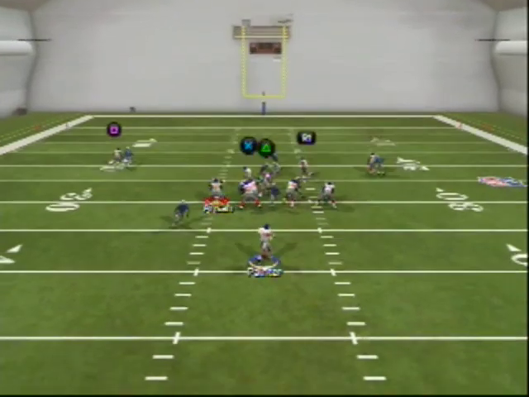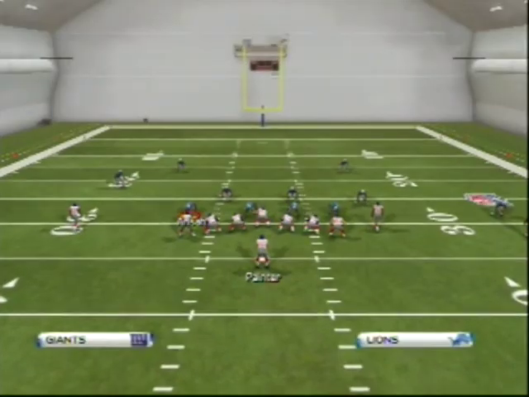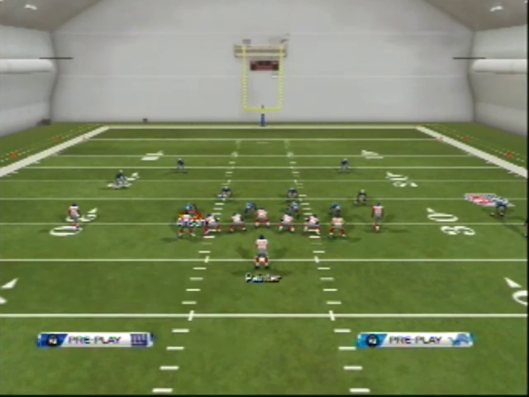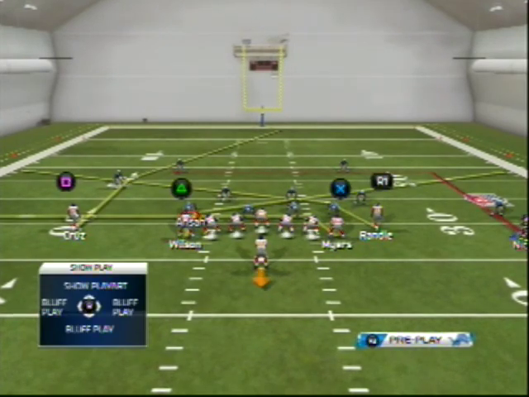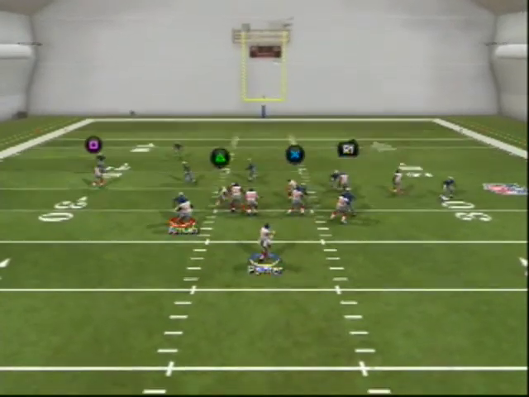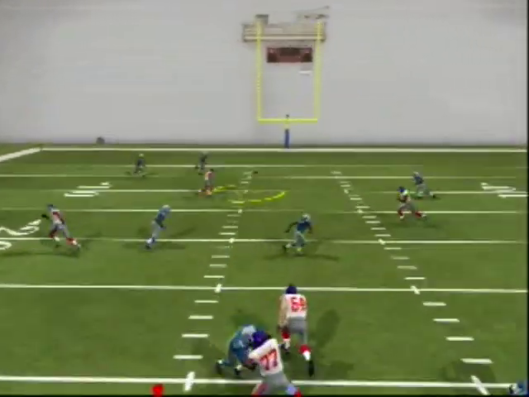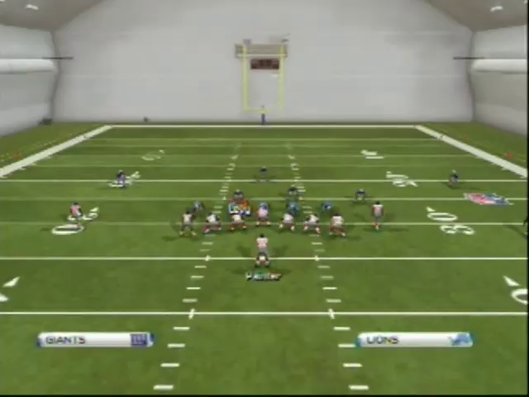And again, you snap, throw. You have Nix on the end, right there. I got blitzed, and he didn't make the play. Hold on. Again, we got cover 2. Middle of the field is gonna be wide open, and we throw a dot to beat the Cruz. So that's the deep end.